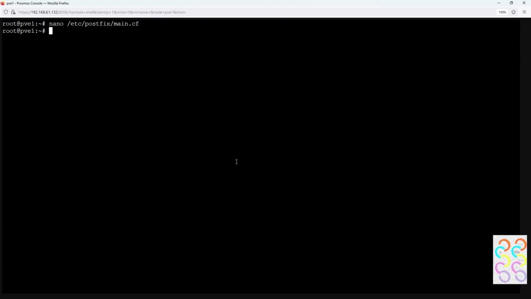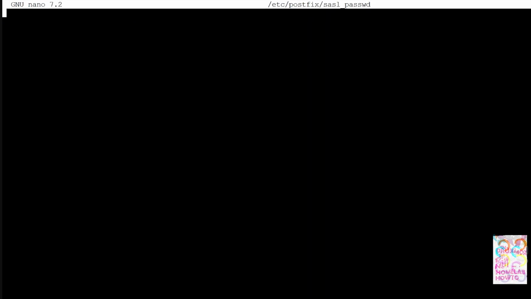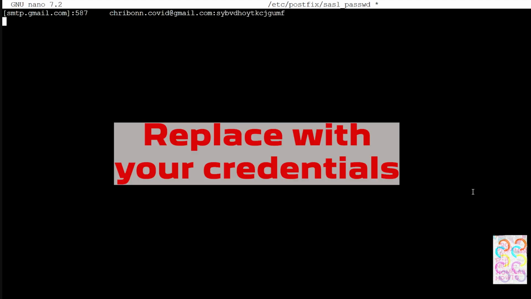Save this, and now I need to provide the credentials, and here SMTP address, the port, the email address, and the app password which was generated in Gmail.